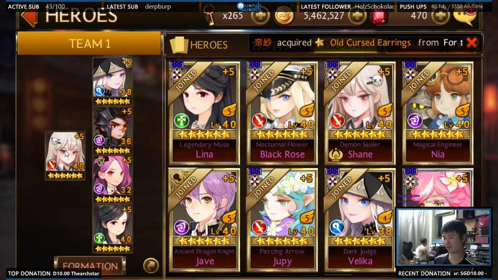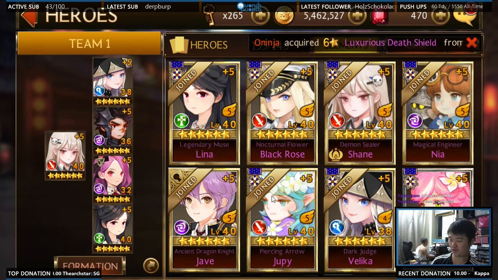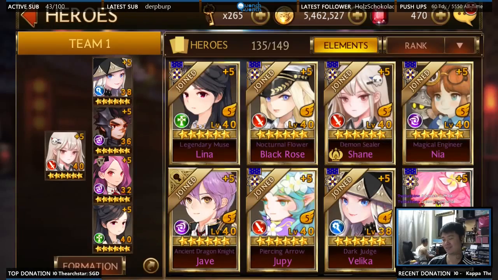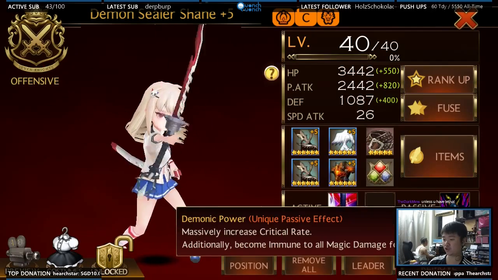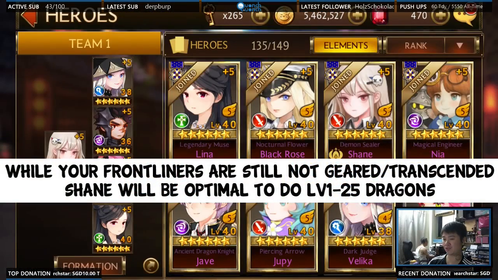Some people don't get Shanes at all when they do fusion. Some people don't get Droopies at all. So if you're someone that gets like 5 Droopies in a row, then yeah, sure, go for a Droopy first. But I highly recommend Shane first because of all the reasons that I mentioned. 3 turn immunity to magic. And she's better as a solo DPS dealer while your frontliners are still weak.